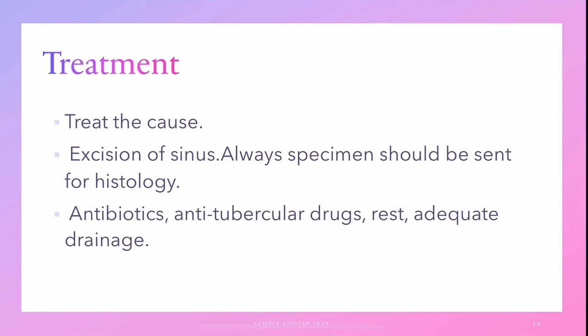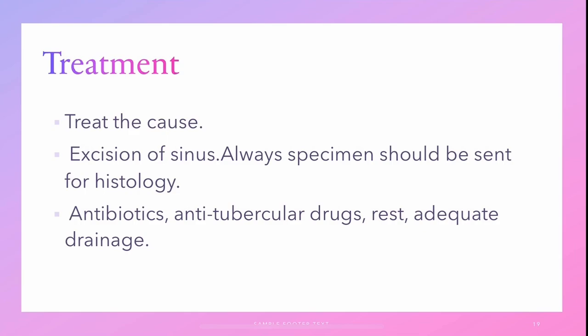Moving on to the last part, that is treatment. For sinuses, we need to treat the cause. If there is actinomycosis, tuberculosis, or chronic osteomyelitis, treat the cause. If there is an abscess, drain it. You need to treat the cause to treat the sinus. Excision of the sinus needs to be done. Just as an example, we can take the median mental sinus. In that, the excision has to be done.